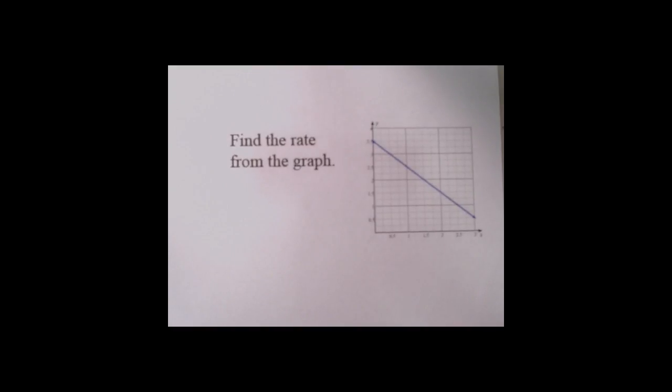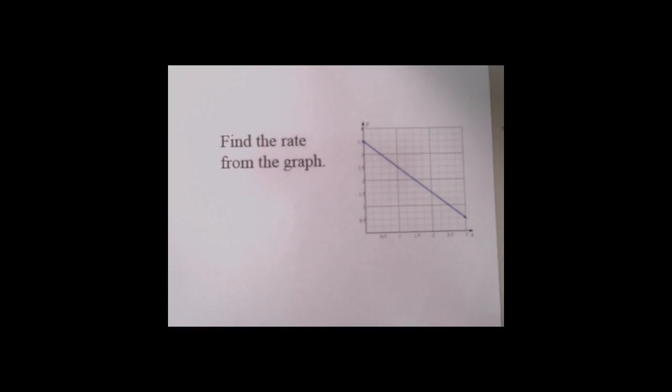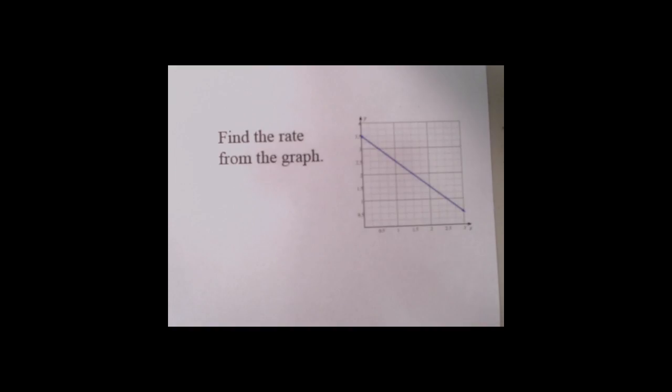Now, it's also possible to go the other way with graphs. Okay, given a graph line, we can find the rate. Well, here's the idea. Okay, first off, notice this is going downhill, okay, to the right. So that means it is a decrease. Okay. So we know that right to start with before we calculate anything.